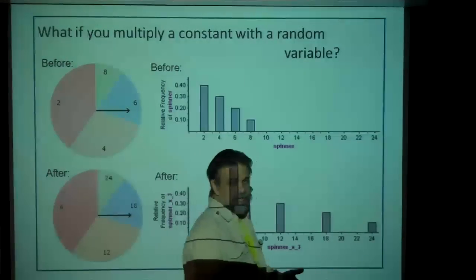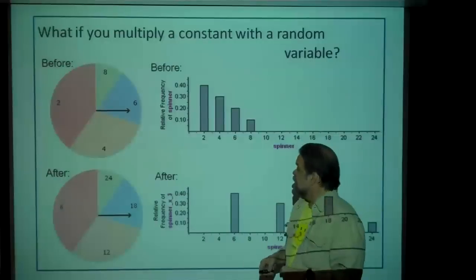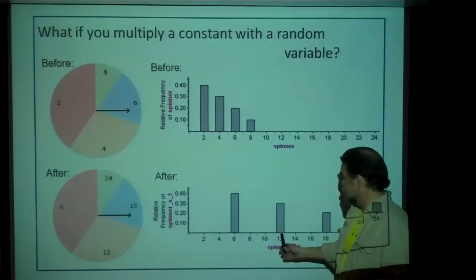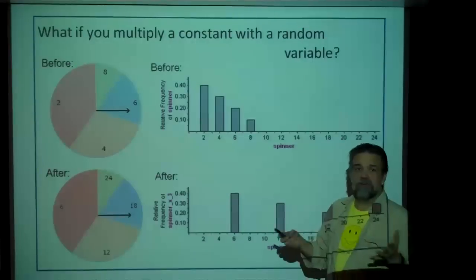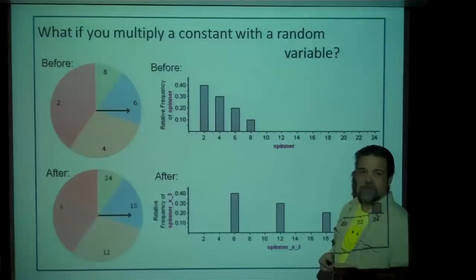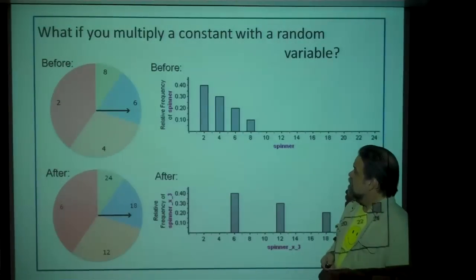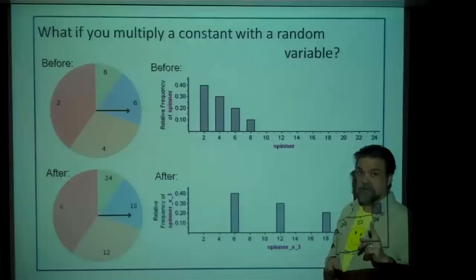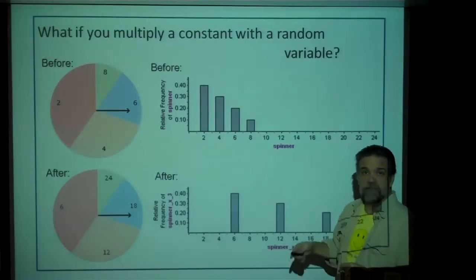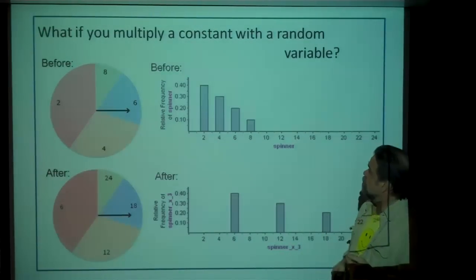It's pretty easy. I think everybody can agree with me that if the original mean was 4, the new mean is going to be 12. Okay? All of our values got multiplied by 3, so the average of all those values will also be multiplied by 3. Okay? Now, what about the variance? Well, this time something happened to the variance. It's a lot more spread out than it was originally. So let's take a look at it.